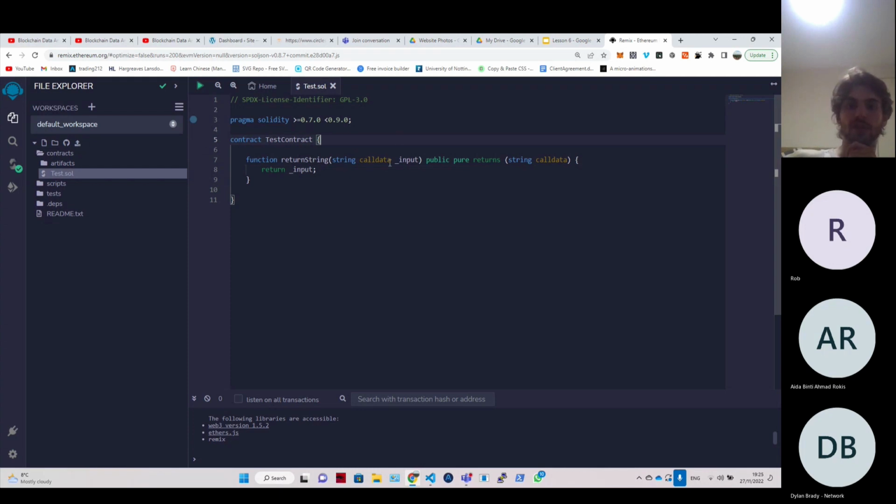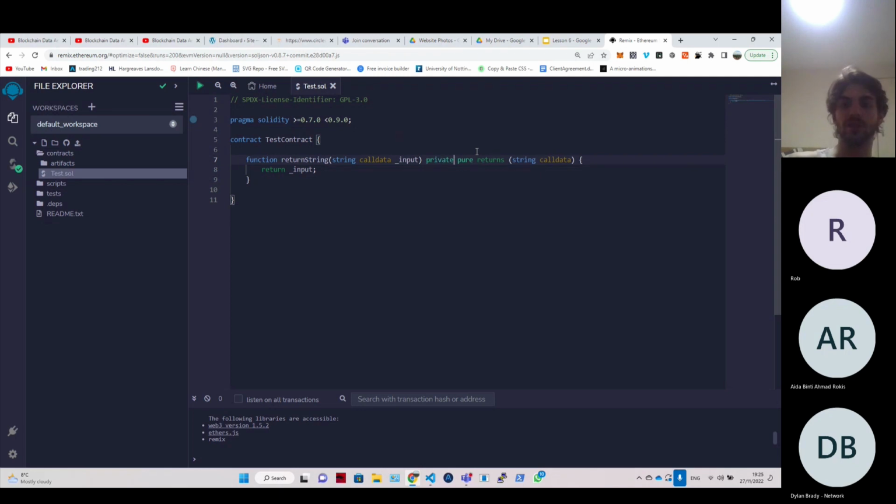Over here we've specified the input, and the function is just going to be returning a string. So the input is going to be a string, and we're going to return that input. Now this is pretty irrelevant. It's public because this function will be accessible by the public.